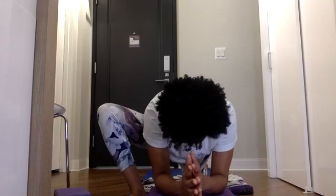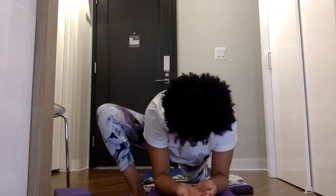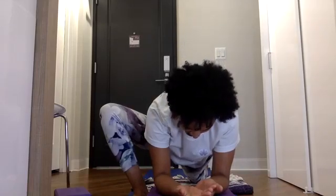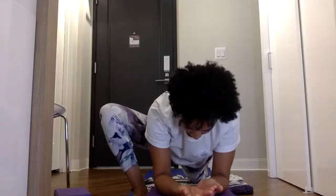And on this side, see if you can turn your palms up towards the ceiling. Releasing the hands. Just giving yourself permission to surrender to whatever you're feeling in this moment. Maybe it's some discomfort on and off this mat. But in this moment, we're working to just accept how we feel right here, right now.